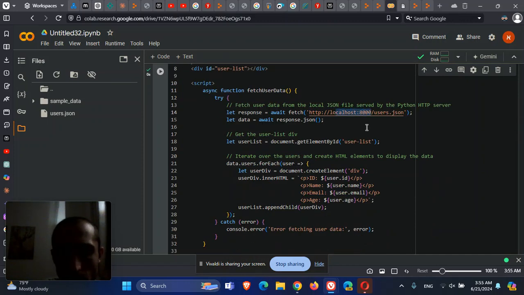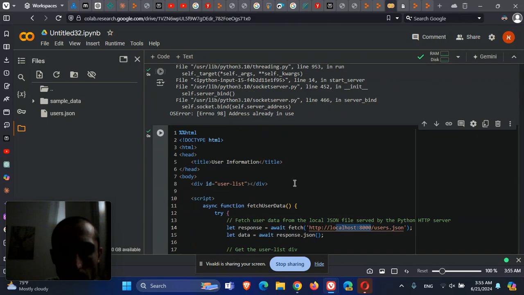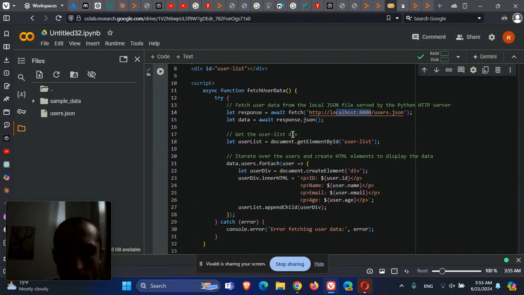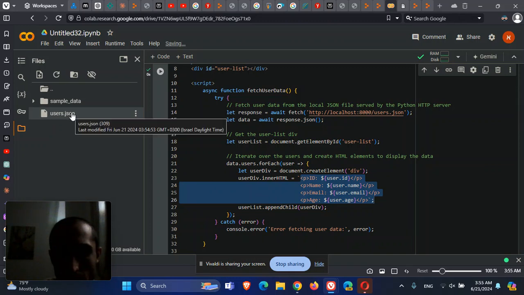I run this, I get the response from the server that I started, and I get the response from the JSON file: the user list, with ID, name, email, and age.